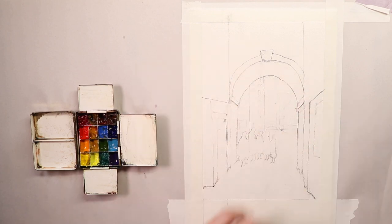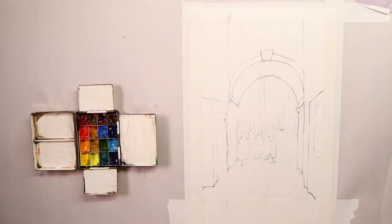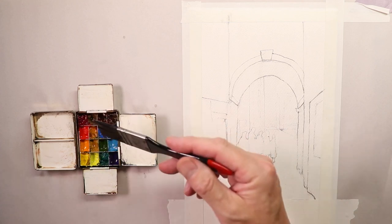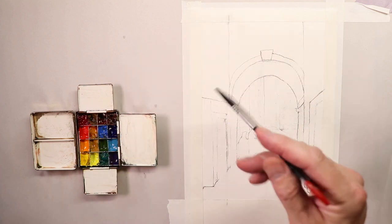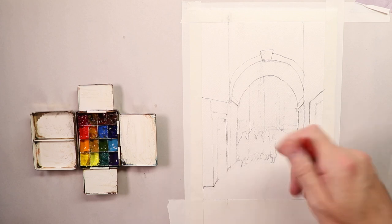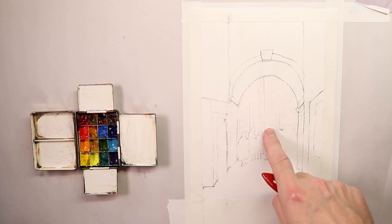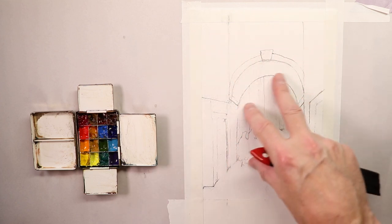Just to soften it up a little bit. It kind of looks harsh when you have tons of dark pencil lines. So let me do that. Now again, we said we're gonna make this a warm painting, a warm feel. It's a warm sunny day, warm and cool though. We're gonna add some cool colors to this. We're not just gonna go all warm. We'll use cooler colors in the distance. So let's say we're gonna do the warmer colors in more of the center area.